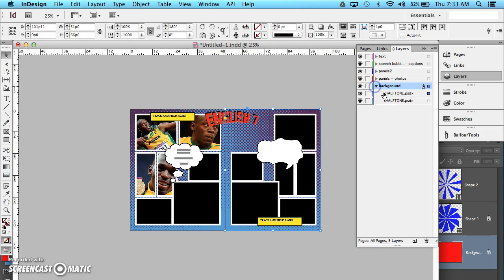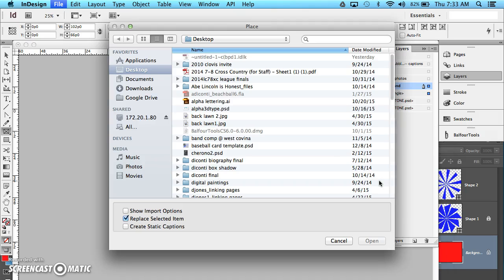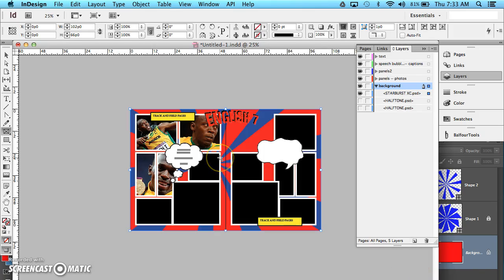I'm going to turn these off. Then go to the rectangle and drag out from top left corner to bottom right corner. Then Control D. I just need to look for Starburst here. And there it is. Click open.